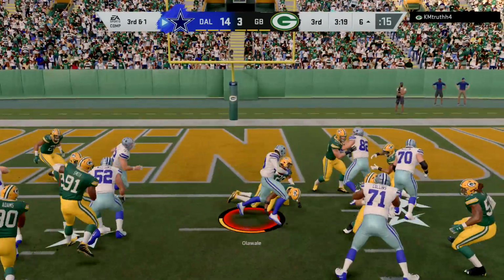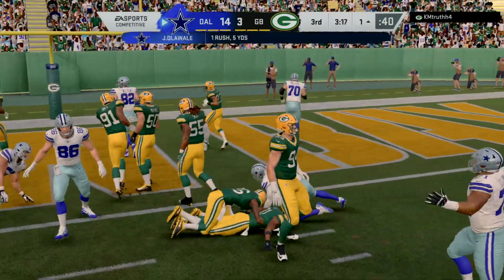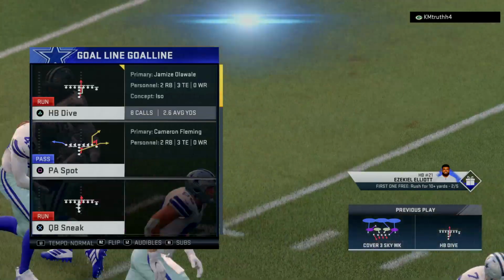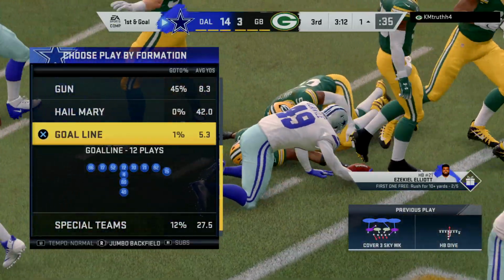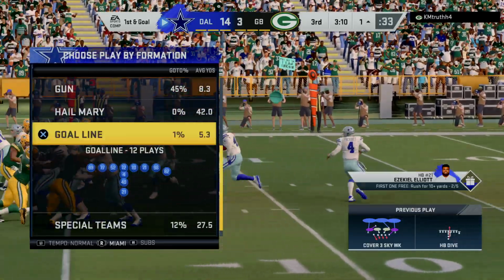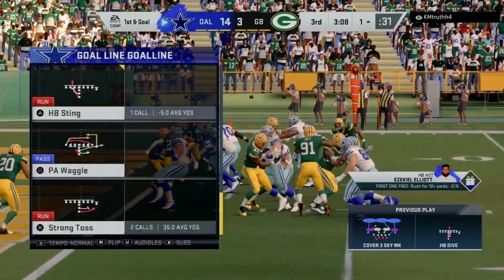They'll turn to the power game, and Olawale, he didn't get the touchdown, but he did get the first down as he's tackled at the one. The gain of five that time gives him the conversion and makes it first and goal.